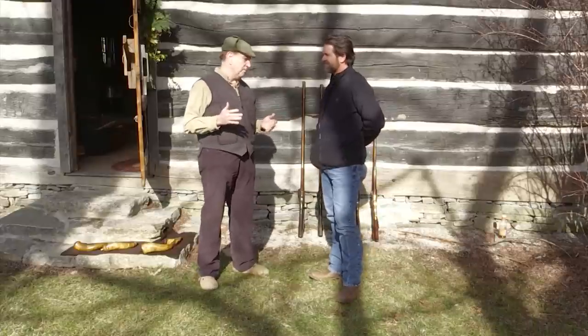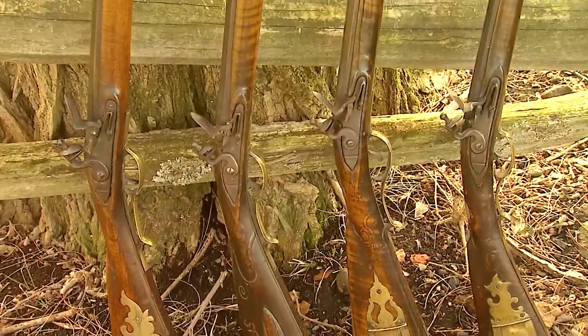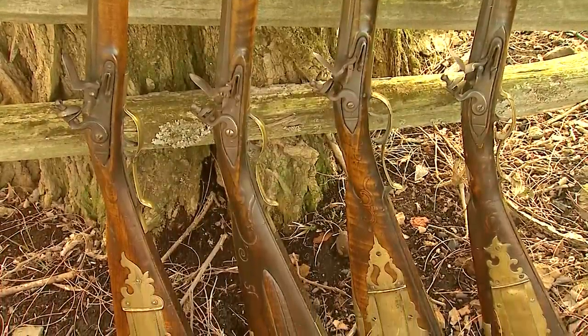One of the misnomers of our world is this thing called the Kentucky rifle. There really weren't a whole lot of them made in Kentucky. It had its origins in Pennsylvania — there's some argument as to where, but probably Lancaster County, Pennsylvania. A lot of that had to do with people getting off the boats. Guns had been illegal in Germany and England where the immigrants were coming from, but all of a sudden they needed a firearm to protect themselves and, more importantly, to feed themselves. The reason it was called the Kentucky rifle is it was where they were being used, not where they were being made.